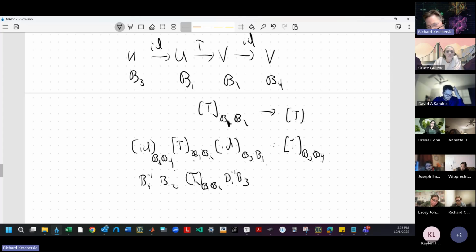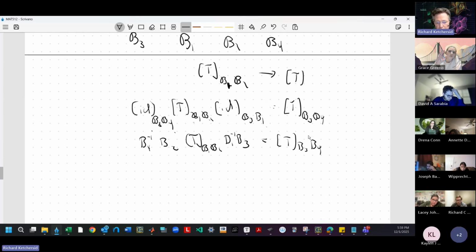Okay, and this whole thing here is going to be T B3 B4. Okay. And you should see that we're almost to a point where we can put this into a MATLAB function, right? So this thing right here in MATLAB was denoted BMT B1 B2. So that's a thing you're given as input, right?